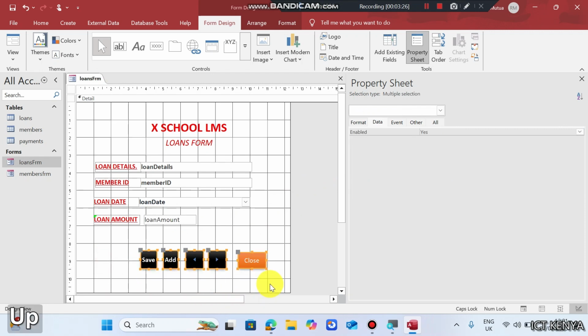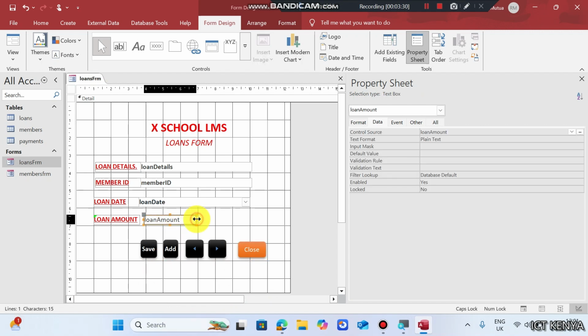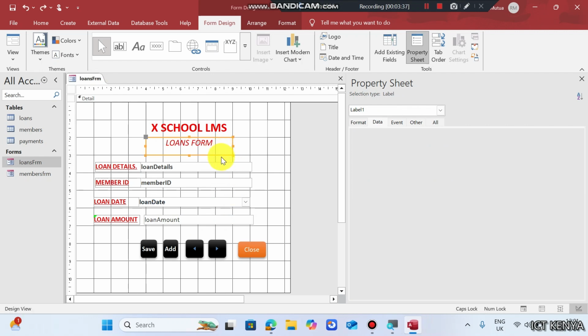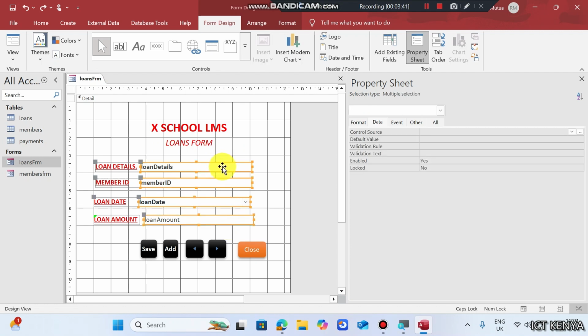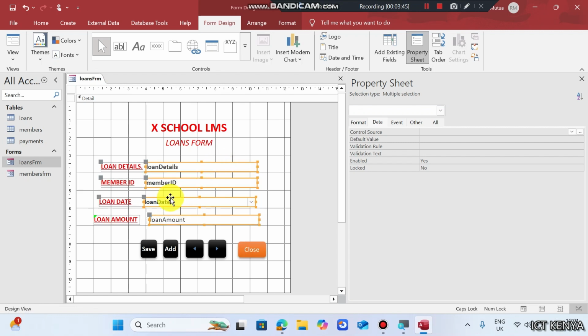So let me return this button to the top and try to resize this to be equal with the others. And from there now I want to select these fields and to move them away from the captions. How do we remove them?